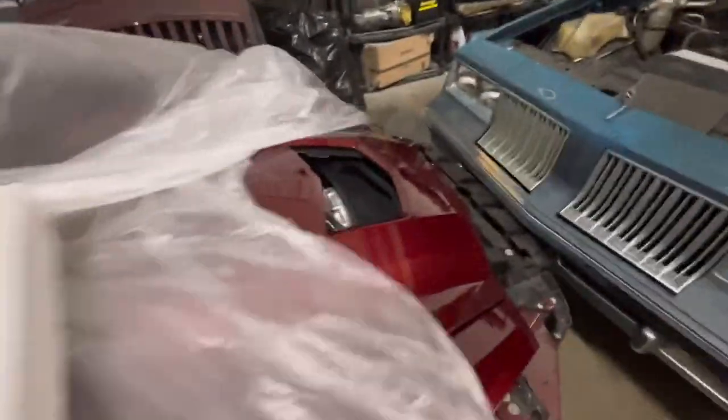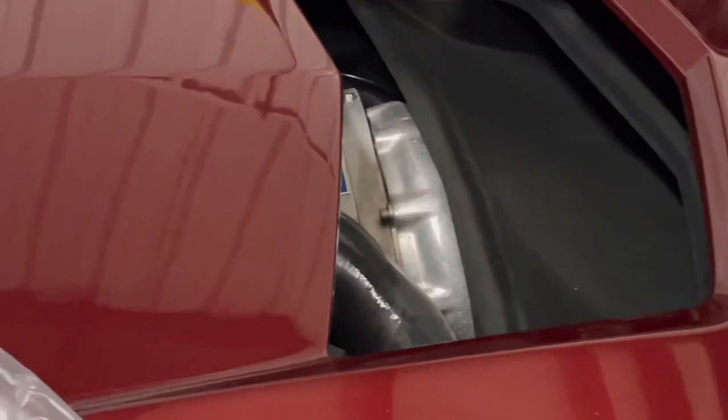I got a lot going on, and let's just go ahead and do a little sneak peek right here. That's enough. Do y'all know what that is? Yeah, that's that ProCharger daddy right there.